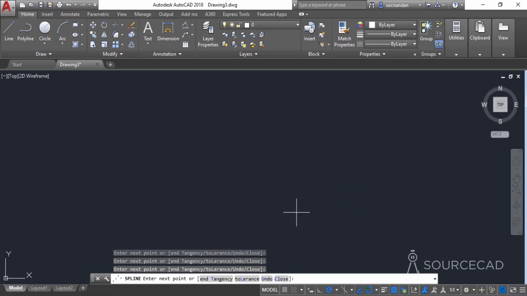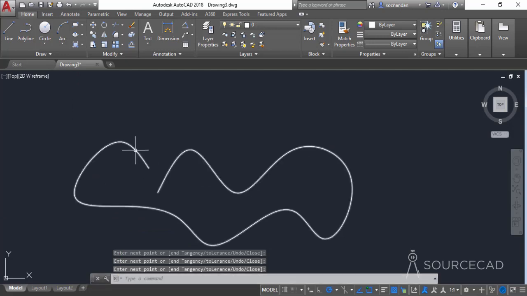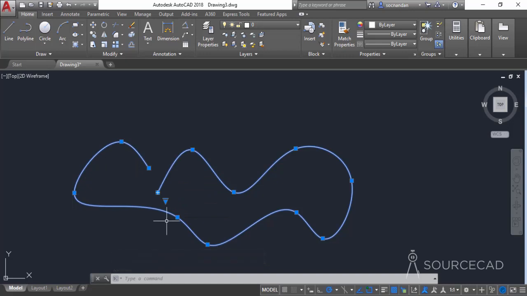This is the spline shape which can be used to make many organic shapes in AutoCAD. Now press enter to exit this command, and when you click on this spline, you'll notice that at the points where we clicked, we have these grips. At every point where we clicked, we'll have a grip on the spline.